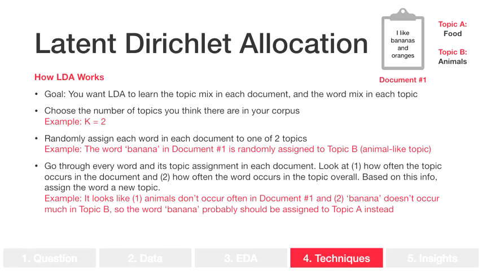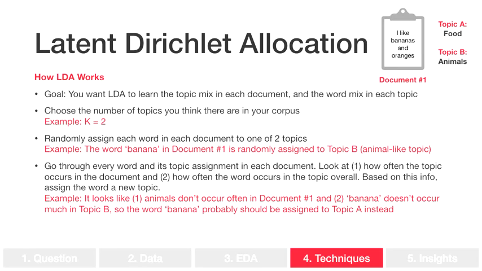This is how LDA works. It looks at every word in the topic assignment. So like bananas, let's say it's assigned to topic B. It's going to look at that and say, should I reassign that to topic A, or should it stay topic B? The way it decides whether it should reassign it or not is it'll look at that word, and it'll see how often that topic it's assigned to occurs in that document. So right now, banana is assigned to animals. How often does animals actually occur in that document? That's the first thing it looks at. And then it looks at that word and sees how often that word occurs in that whole topic overall. So how often does banana occur in the topic about animals?